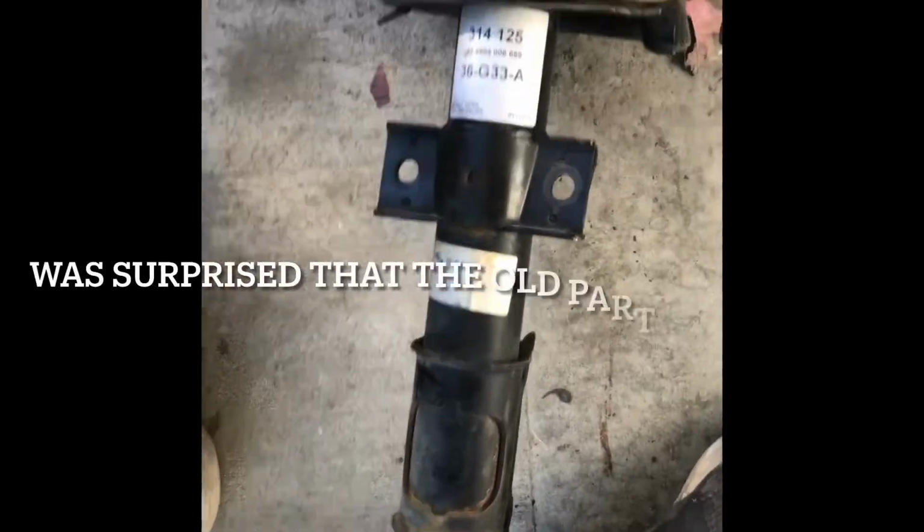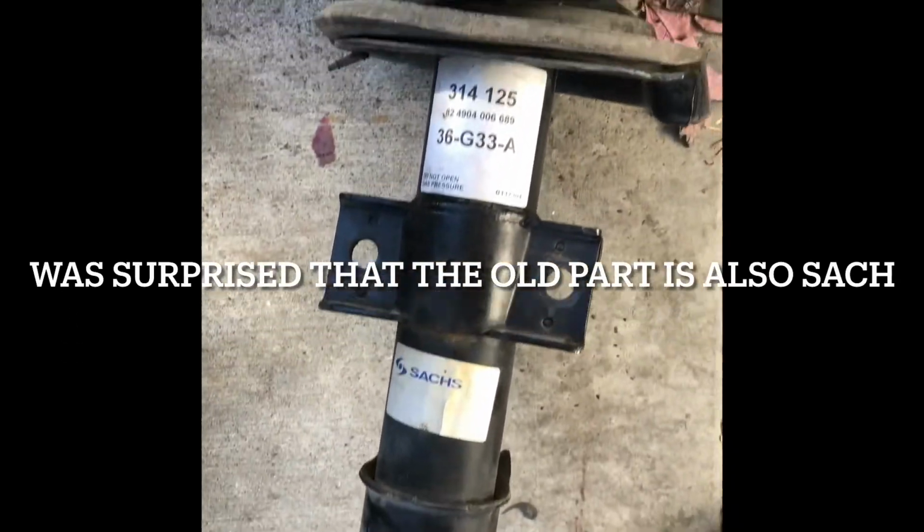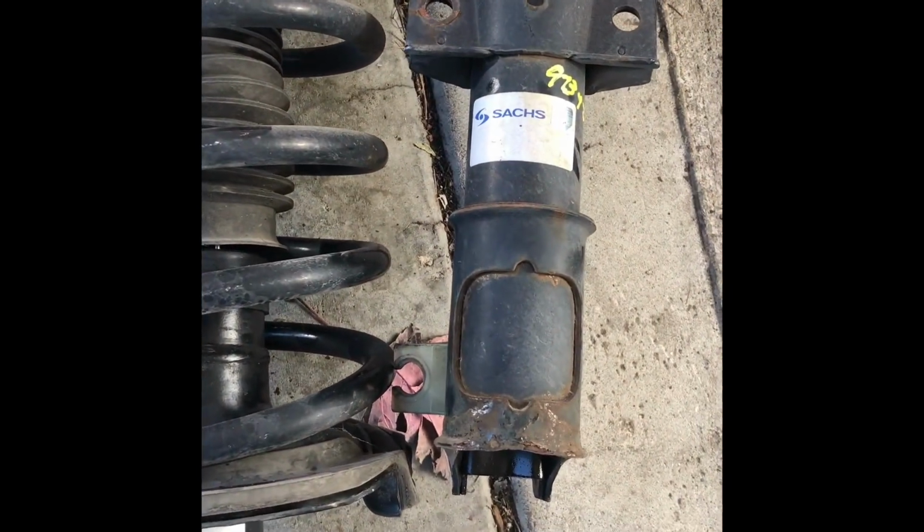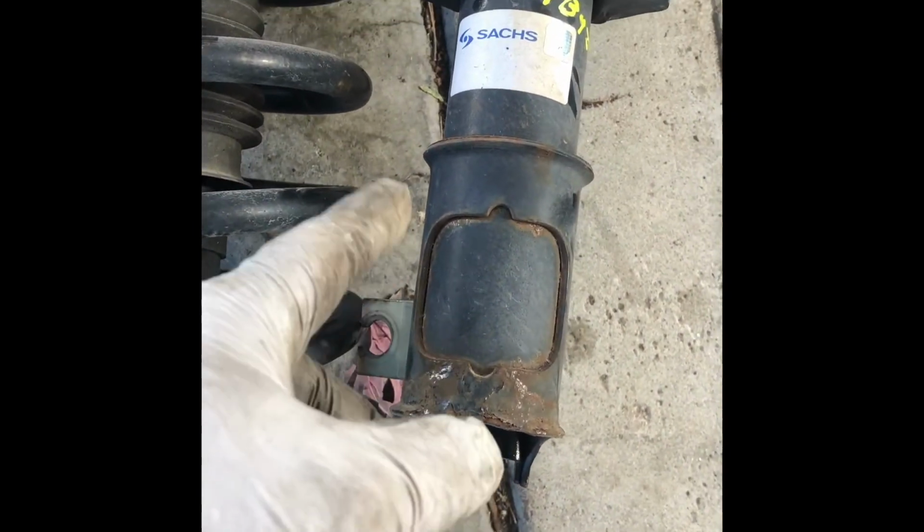So there's really no difference between left and right on the suspension, the struts for Volvo. You could actually interchange left or right. The only difference is this bracket. Yeah, you could put it on this side or this side. So for the right side, you're going to put it here, this bracket for the ABS sensor.